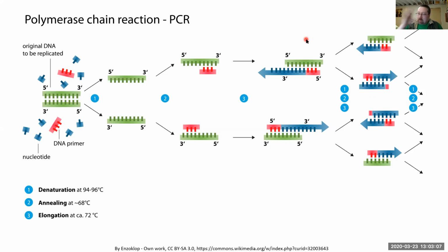Okay. So we have this amplification, and this cycle can go on some 30 cycles.